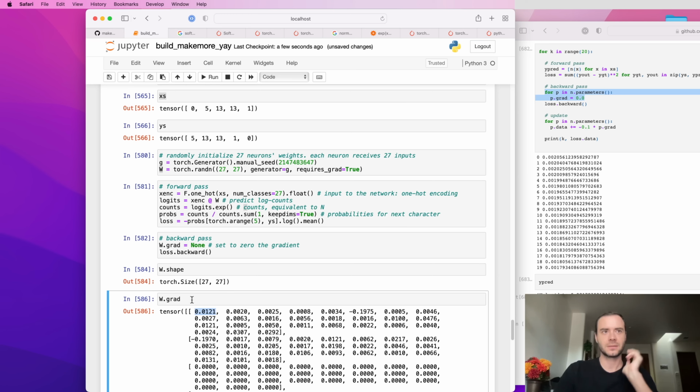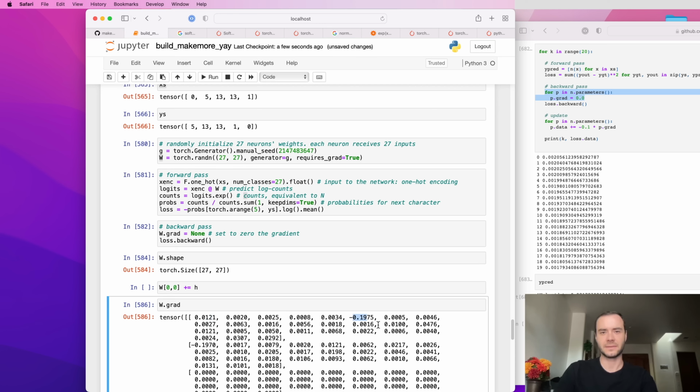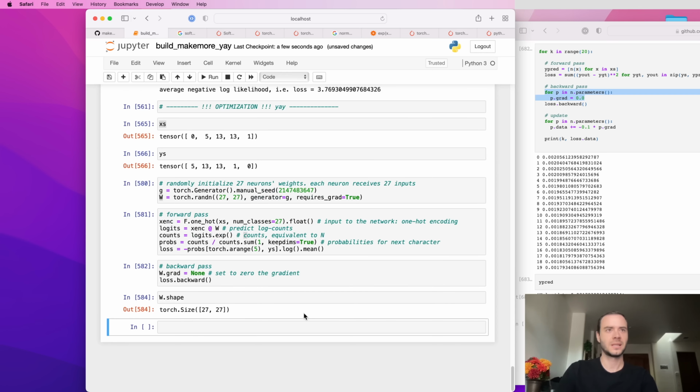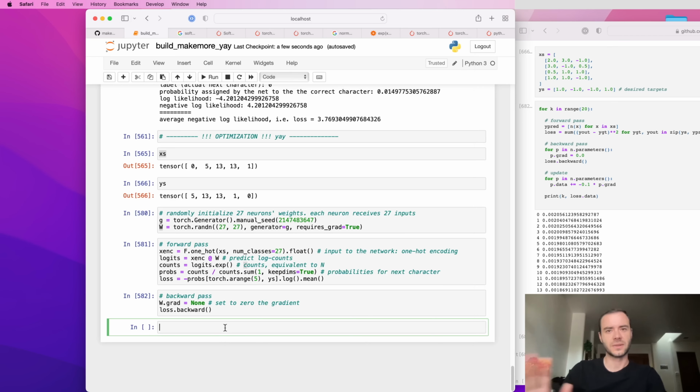Slightly nudging W, slightly taking W[0,0] and adding a small h to it would increase the loss mildly because this gradient is positive. Some of these gradients are also negative. So that's telling us about the gradient information, and we can use this gradient information to update the weights of this neural network. So let's now do the update.